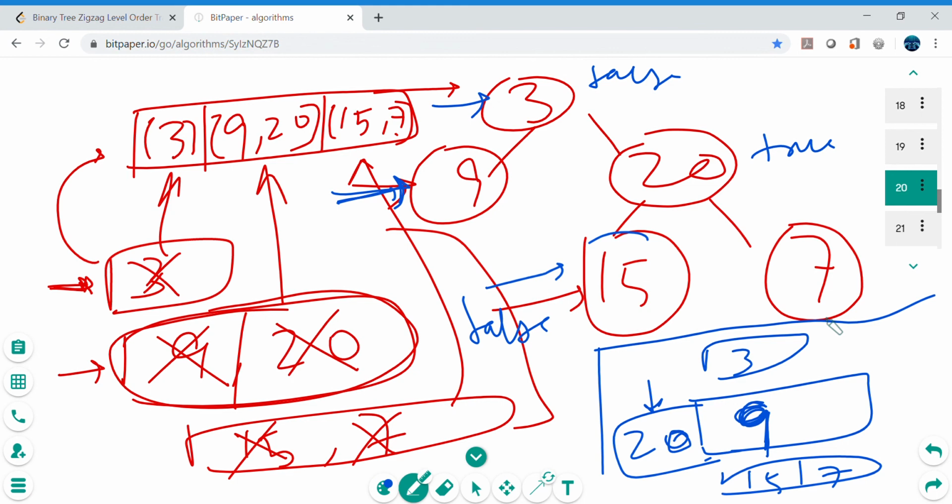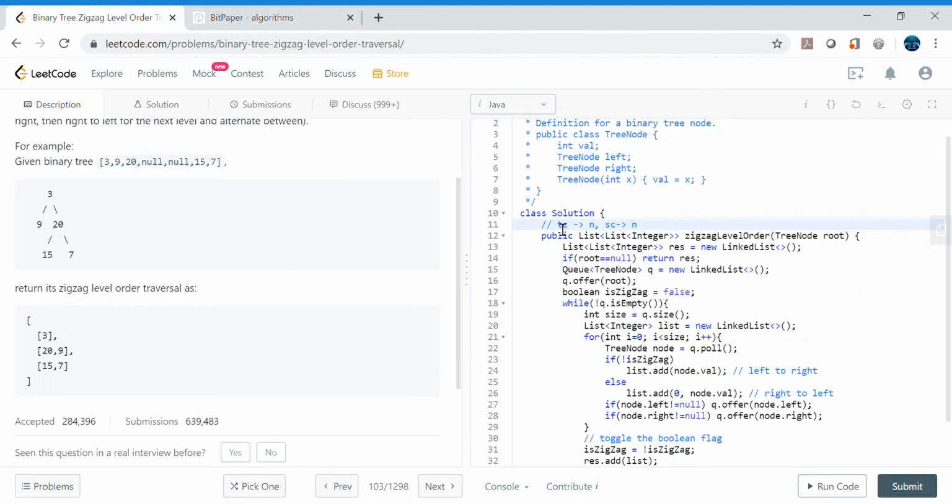So this is just a quick idea, the flavor of the different kinds of binary trees that can happen in different situations. But overall the approximate complexity would be linear: order of n for space complexity, and order of n for time complexity.